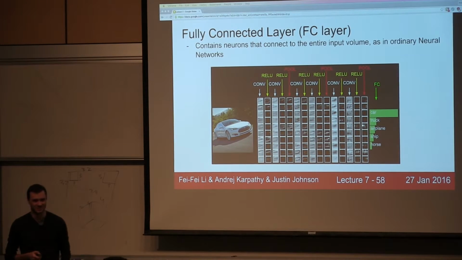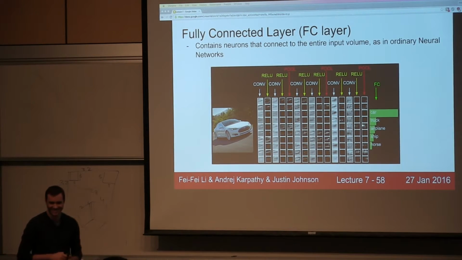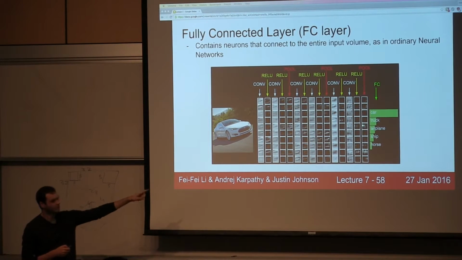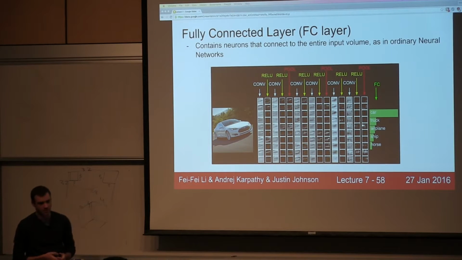That's not exactly your question, I guess I'm not understanding. Is that how you print the weights of the intermediate layers? Oh, how am I doing this particular visualization? Yes, how do you print the weights of the intermediate convolutional layers? Oh, I see, okay. On the first layer, you can visualize the weights because they tie directly into the image. How do we visualize the later conv layers and their filters?